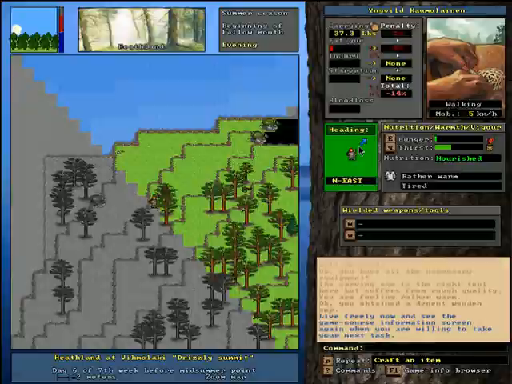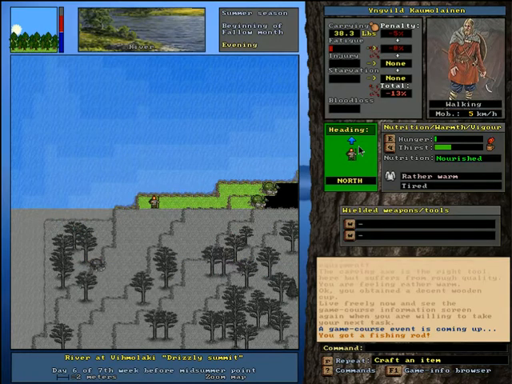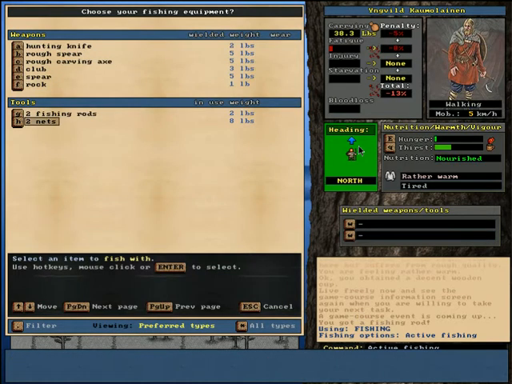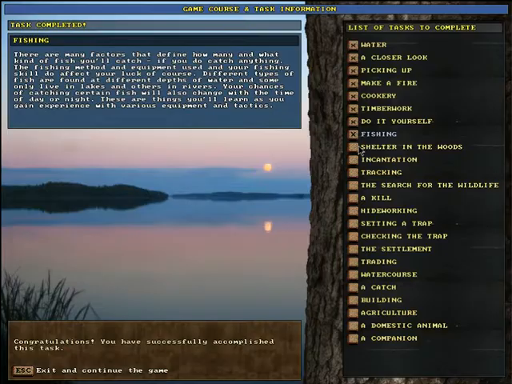Voila! And now we fish. You got a fishing rod. Alright. Now to fish, you go to a nearby stream or lake. Activate fishing. And yes, there are different types of fishing. 2 fishing rods. See if we can catch anything. And we caught nothing. Like in real life, you know. Little roll of the dice, so to speak.